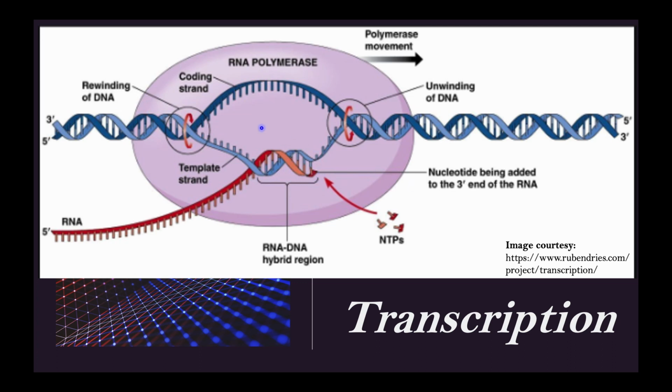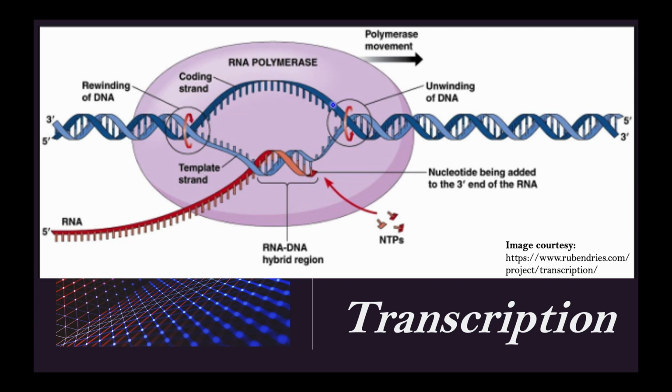First, RNA polymerase pulls apart the DNA strands. Only one of the 2 strands is transcribed, and that strand is called the template strand. The other strand is called the coding strand. There are 3 phases of transcription: initiation, elongation, and termination. During the first phase, initiation, RNA polymerase latches onto the template strand at the promoter, or the starting point, and starts transcribing, or coding, the complementary base pairs.